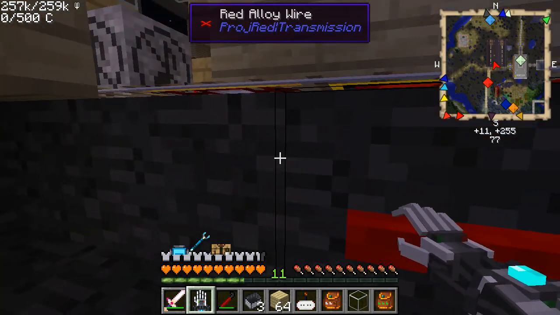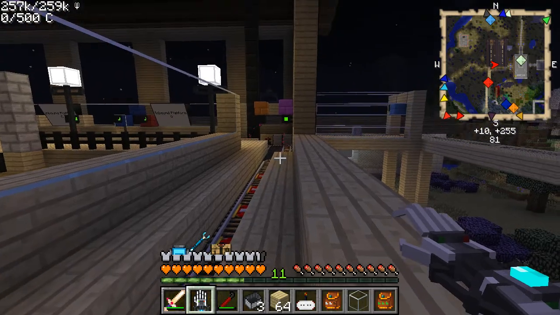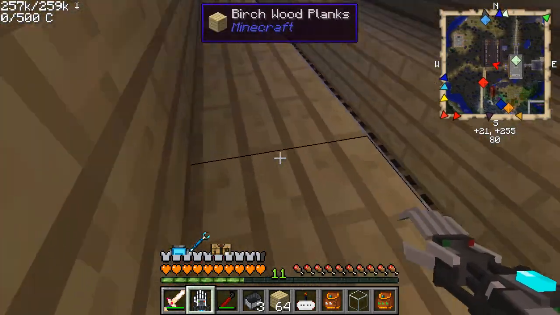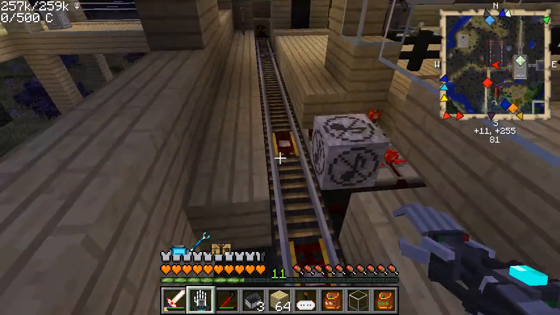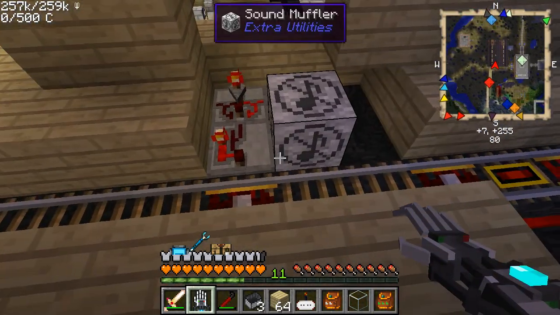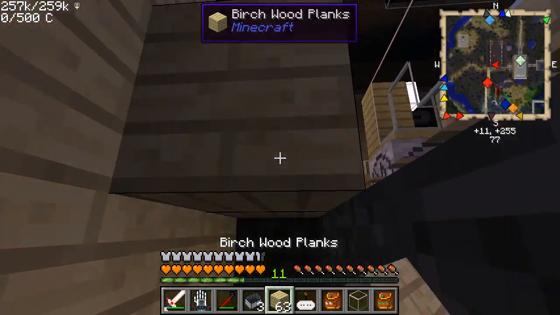oh, did I just break something? I think I just broke something. Yeah. This red alloy wire comes from this receiver over here. So this receiver box is sending the signal all the way down here. And it looks like I was relaying that signal through this block. So let me fix this real quick.